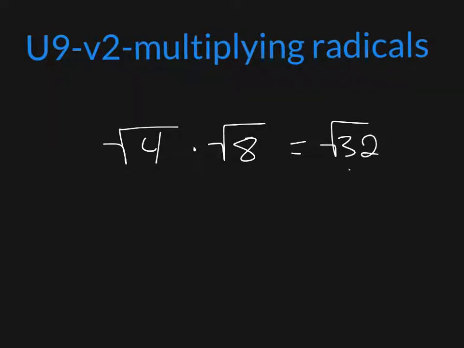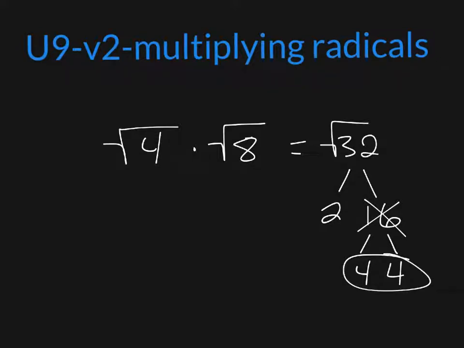You do its factoring, that thing we did in our first video, and break it into 2 and 16. And then 16 breaks up into 4 and 4. Okay, so as you see, we have a pair here, and then we have this 2 left over. So when we have a pair, it becomes our 4 outside of the square root. And then the 2, as you see, that's in the box, goes inside the square root. And that's what we're doing today.